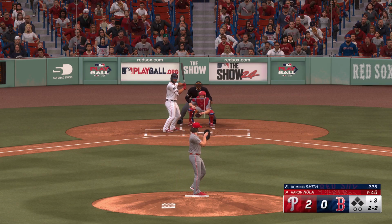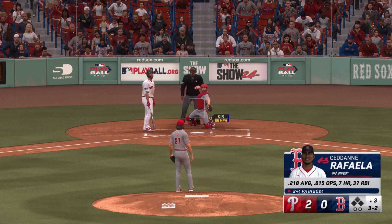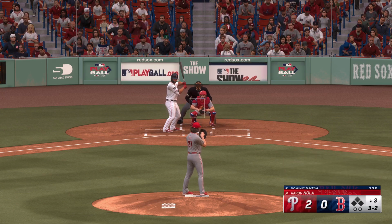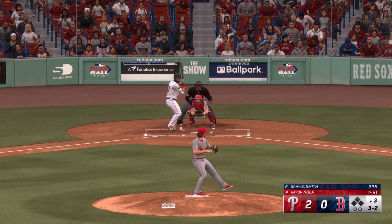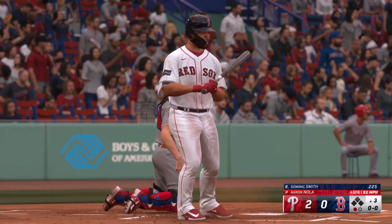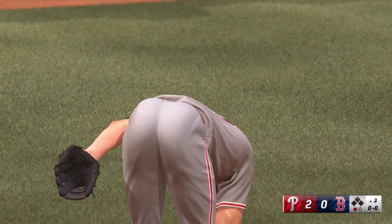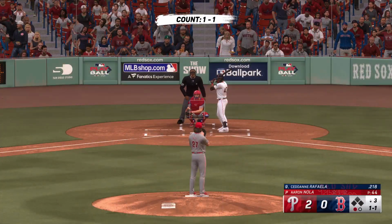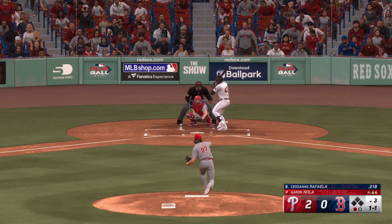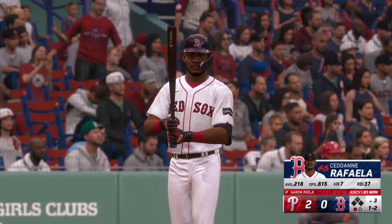Here comes a pitch. That one off the mark, and it's 3-2. Got him looking. That's a strikeout. Just absolutely rolling on the mound. He's looking very much on his game in the early parts of this one, Boog. Fully on the attack with these hitters. That's 7 strikeouts already, so he's got a good pace going, no doubt.